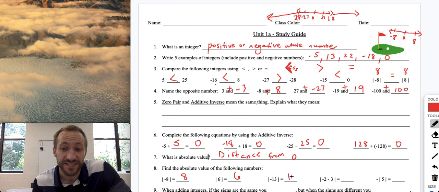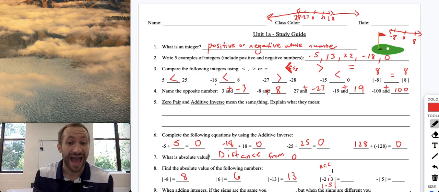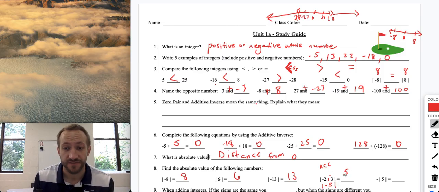Absolute value of negative 13 is 13. Oh, and this one looks really difficult, but we just do whatever is inside those absolute value bars. Negative 2 minus 3. We do that keep change method, which we'll get more into here in a second down on the study guide, but we keep the first number the same. We change subtraction to addition and change the sign of the following number. So this is really negative 2 plus negative 3, which is negative 5. And now we'll take the absolute value of that. So we end up with the absolute value of negative 5 is just positive 5.